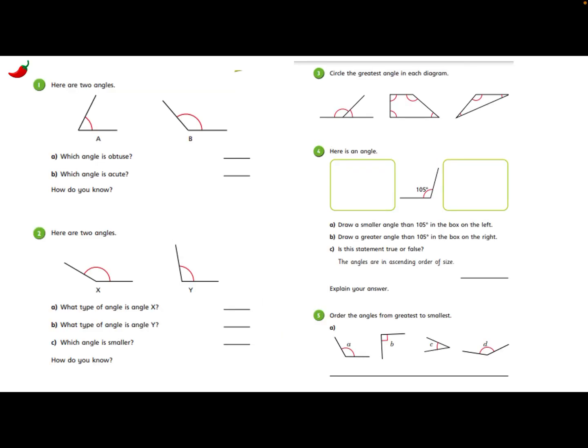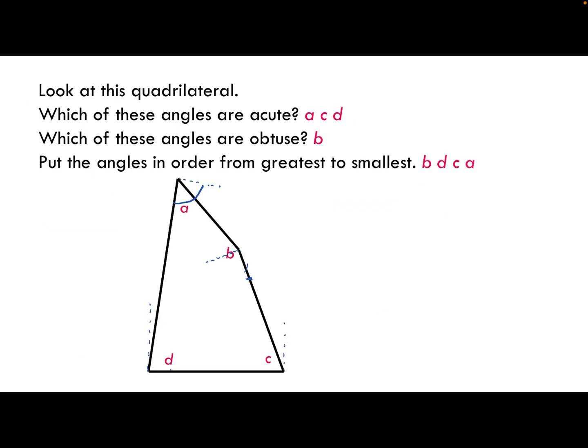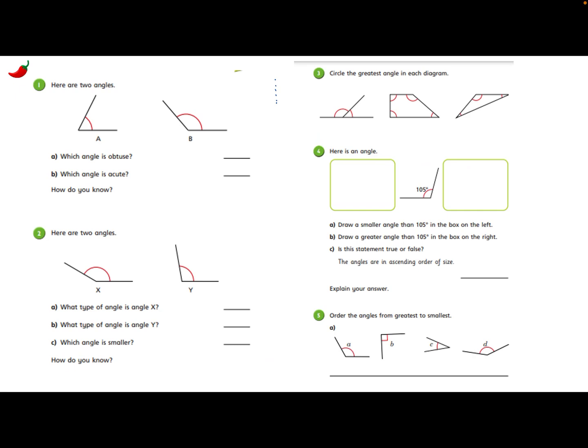So here are our chili challenges. One chili challenge, give it a go. Which one is obtuse, which one is acute? How do you know? Remember, draw in your pretend 90 and your pretend 180, and you'll see. You might want to use language like: this one is closer to 90, it's further away because I've gone past 90, I haven't gone past 90 yet, those sorts of language.